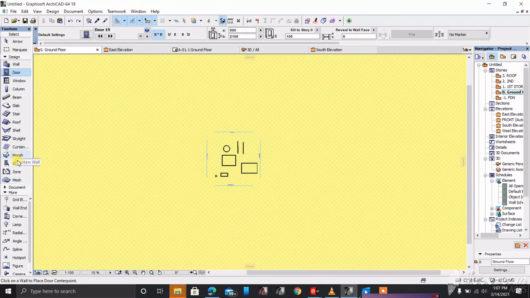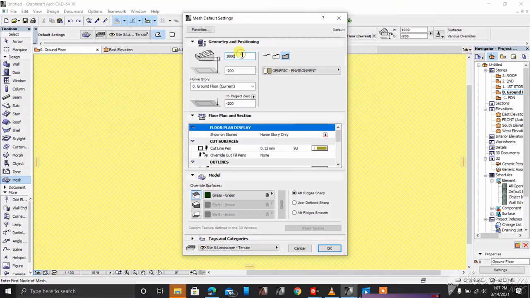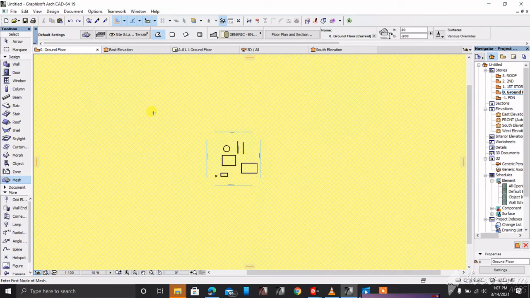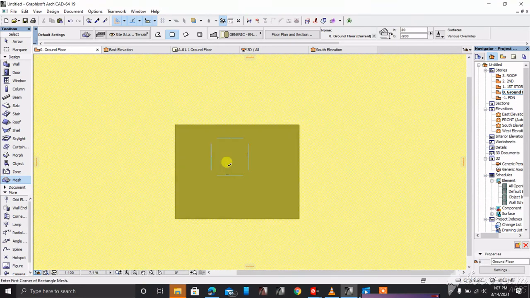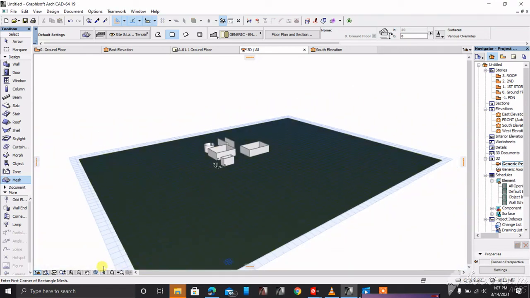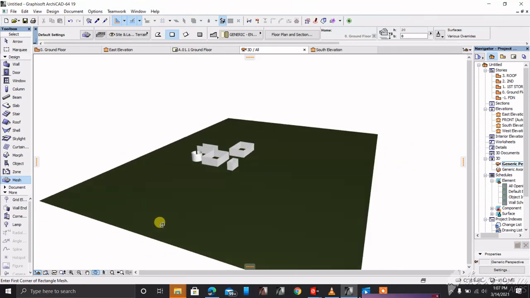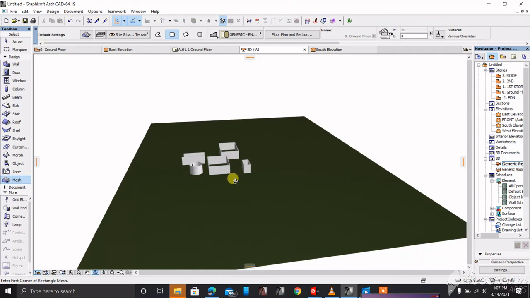Just a quick one, we have our mesh tool here. Let's take our mesh tool and do something with it. Maybe we had our height for the mesh tool probably at 20. Then we got -20, we chose it to be the grass. Then we just go quickly, we hit OK. Then we'll do something of the sort. So we go for the rectangular generic projection. Then we have something like this. After having this, when you hit your F3, you will be able to see the difference between using the mesh tool, the zone tool, and the morph tool, as I had told you before.